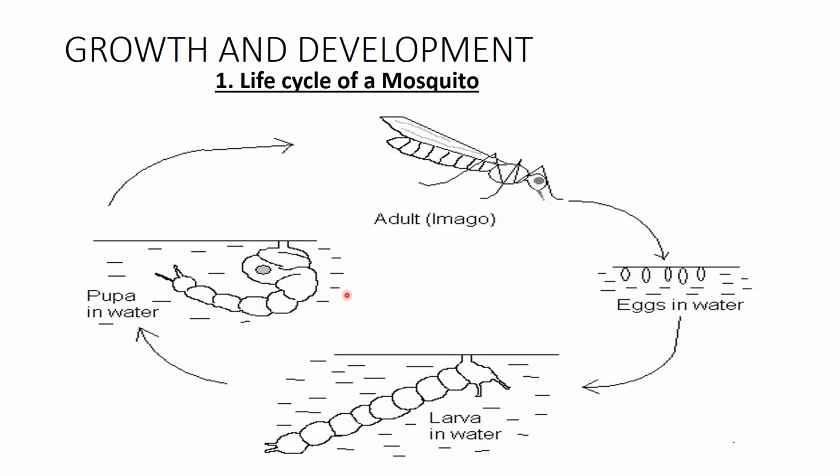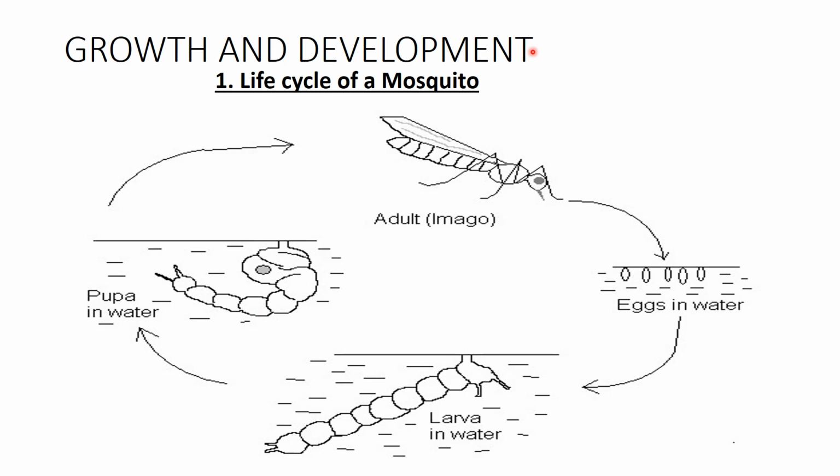Okay, so these are various stages of a mosquito's life cycle. There's the egg stage. Of course, here it needs oxygen so that the embryo can be growing and developing. Then the larva stage, where it moves and feeds on smaller organisms. Then there's a pupa stage, where it's not that active and the actual organism is covered in a casing. By the time it breaks from the casing, it means the wings have developed, they are strong, and it can fly.